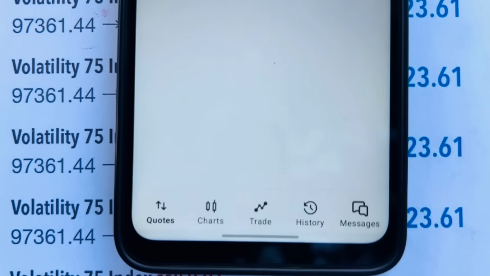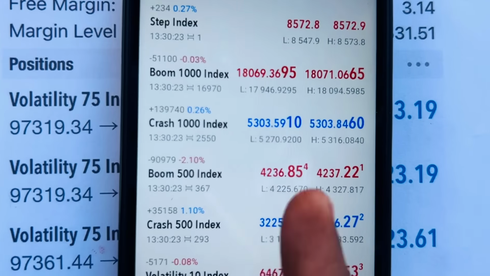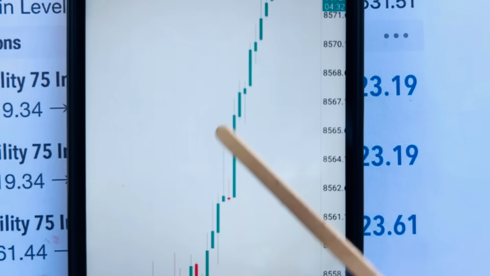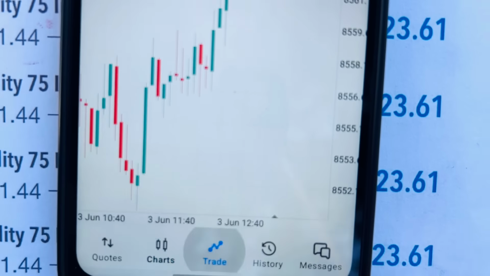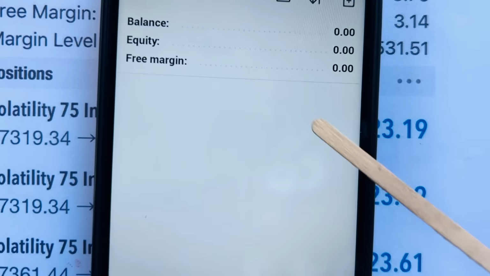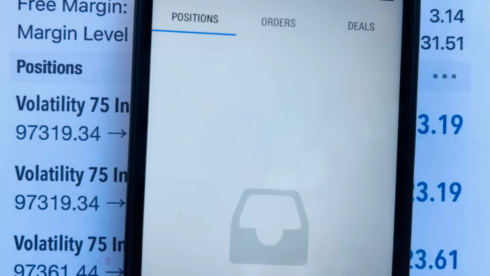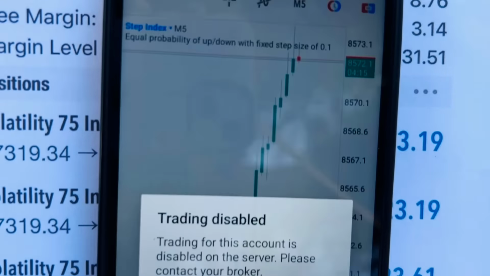You can see we have everything here. So now we can click on quotes here, and we see the assets that we can actually trade here. Simple and easy. Chart is whereby we see the graph, and when it's going up, buy. When it goes down, it's a sell. Trade is whereby we monitor and manage the open trades and the trades that are actually running. History, whereby we see the history, the trades that we took, buy or sell, whether we made a profit or loss.